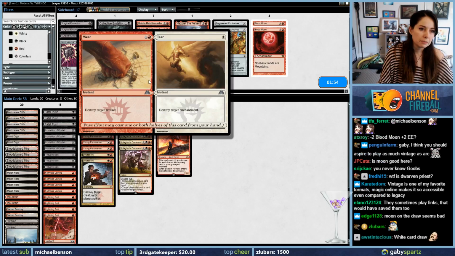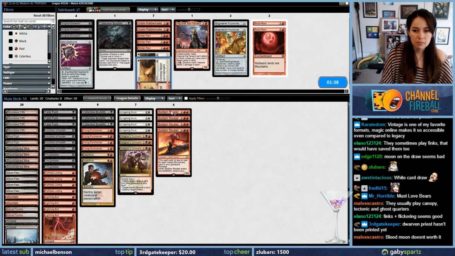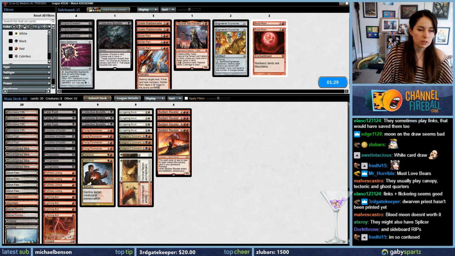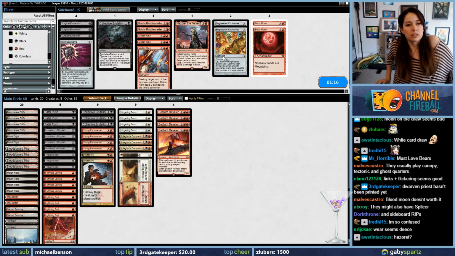We might want Wear and Tear. They do play Vials and apparently Smuggler's Copter. They do run Tech Edge and Ghost Quarters, that is true. Oh, Blade Splicer? Yeah, I can see bringing one or two of these. I don't think I want Surgical. I don't think I want Rallomaster. Engineered Explosives is just okay. Hazoret? Hazoret doesn't seem super worth it.